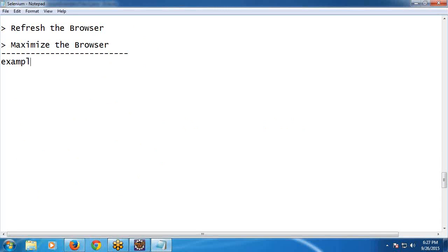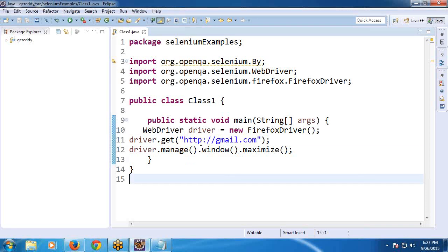Example. Observe, I will show the example. Suppose google.com.